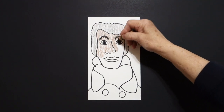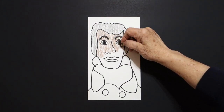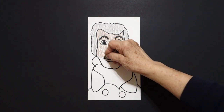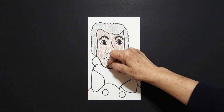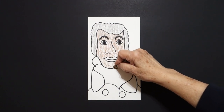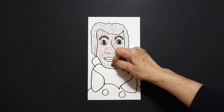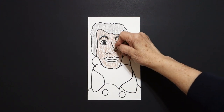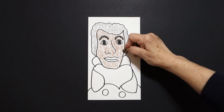And we'll talk about why he's such an important African-American patriot. A lot of people don't know that they were here and totally involved in the Revolutionary War. And he's a great example of that. Okay, so I go ahead and I give him a coat of brown.